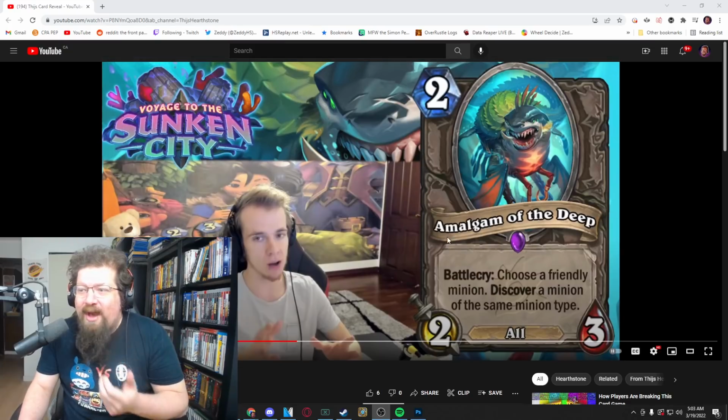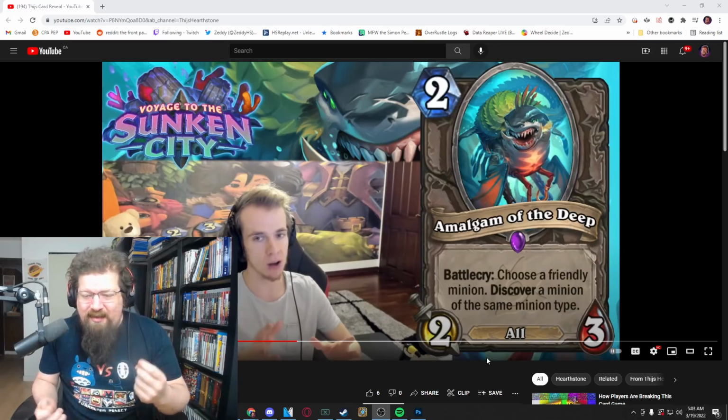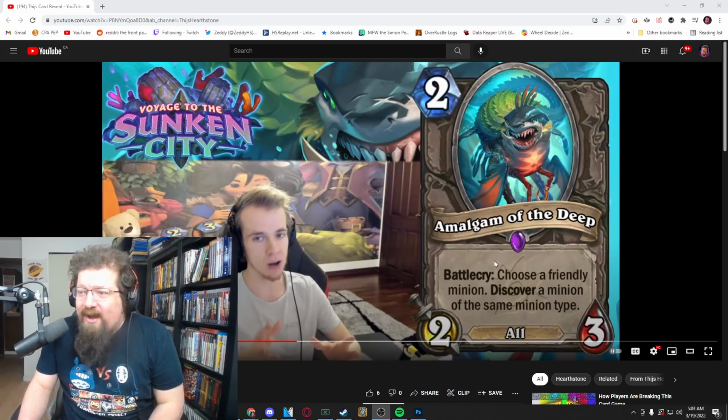We have Amalgam of the Deep. It's a 2-mana 2/3 neutral epic. It has all tribes, so it's like the amalgams we've seen, like Circus Amalgam. We've seen there's a 3-mana 3/4 as well. I can't remember, it got banned from Battlegrounds. Anyways, that has Battlecry: Choose a friendly minion. Discover a minion of the same minion type.